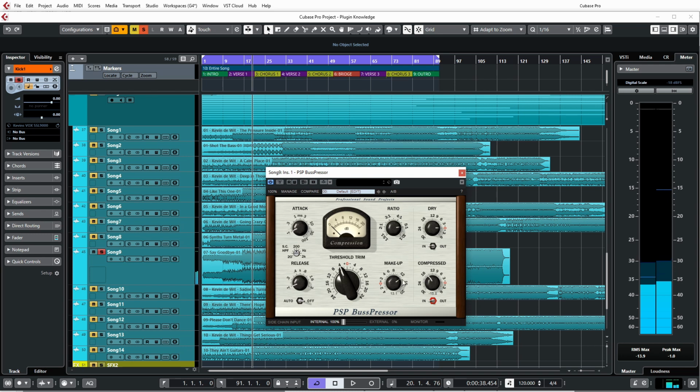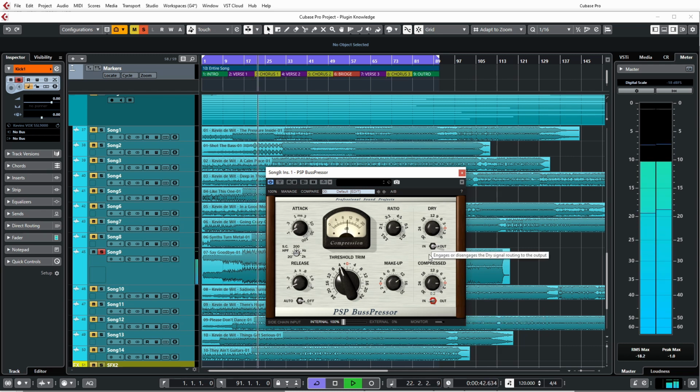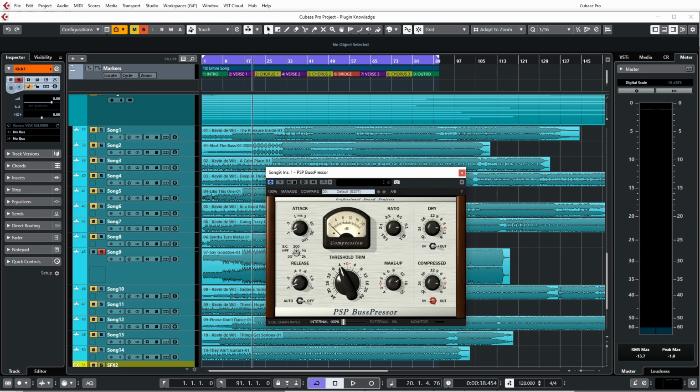Okay, and I guess that's the advantage of this one here. So this makeup gain is doing a makeup of the compressed signal. And this is the, oh, it says output gain of the compressed signal. So, yeah, okay, it's not what I thought it would do. I thought there might be an overall level because when you start adding the dry in, you're obviously getting louder. Yeah, it's sort of an unusual combination of these two here because it's a bit of a balancing act between these two signals.